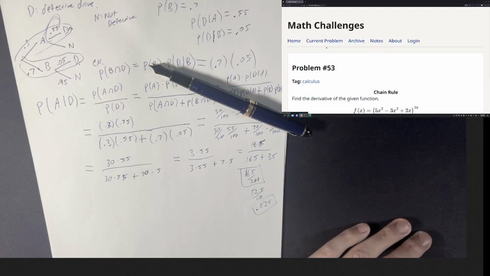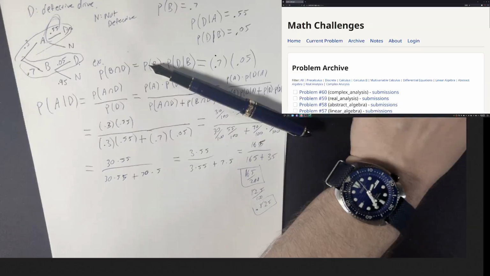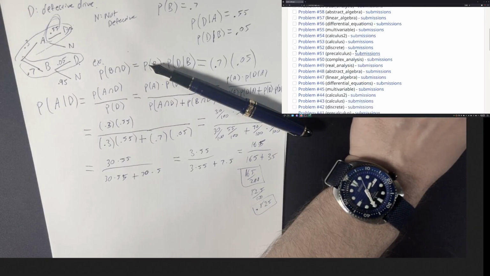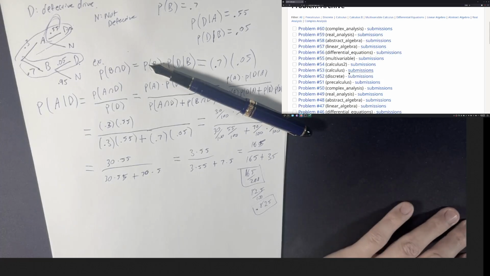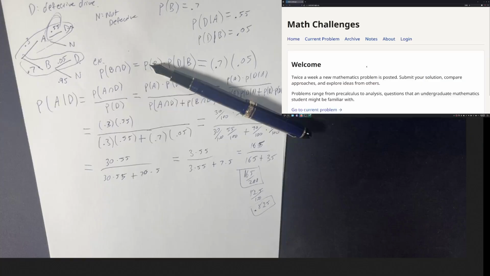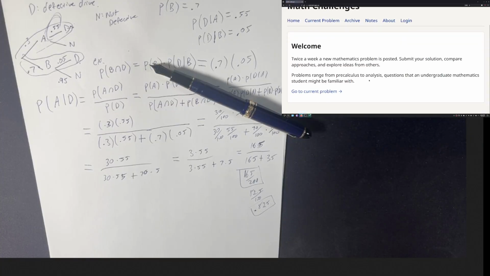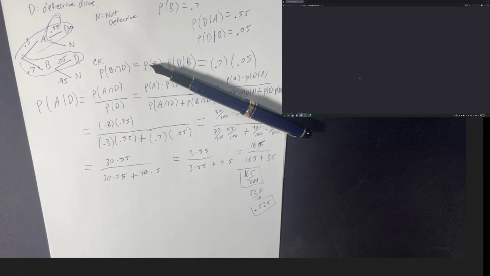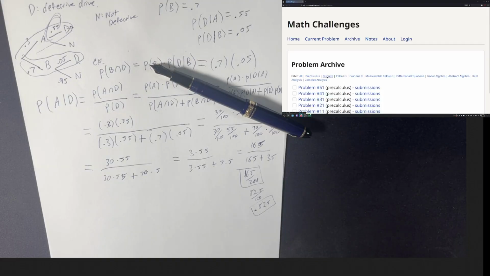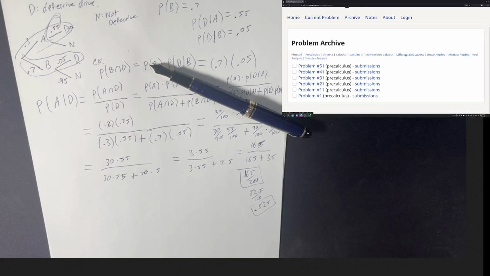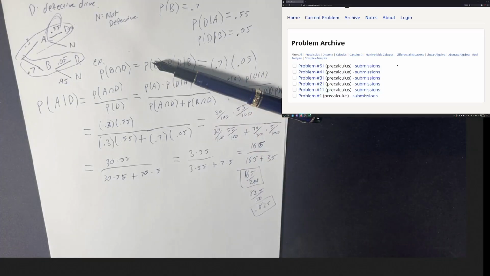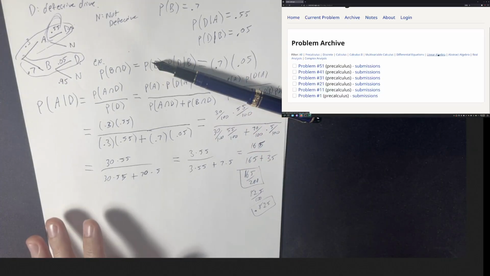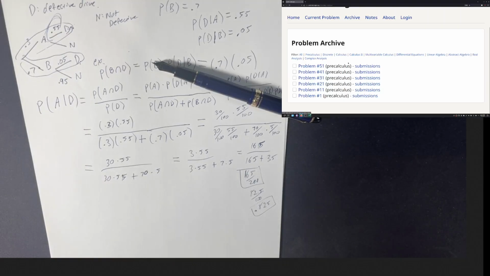Mat 53, which is a calc problem. I guess if this is your first time seeing my website, I go in order. So a couple times a week, I post a new problem, and they're all just any undergraduate level question, starting with pre-calc and discrete math, and then calc 1, 2, 3, 4, and then linear algebra and abstract algebra and real analysis and complex analysis.